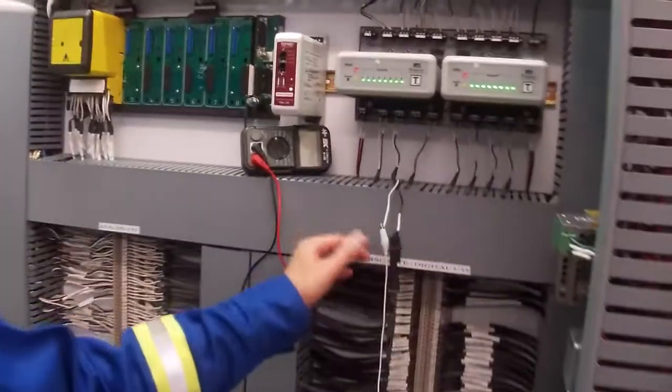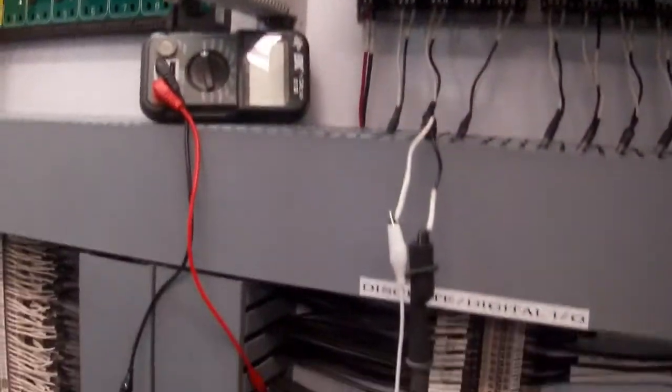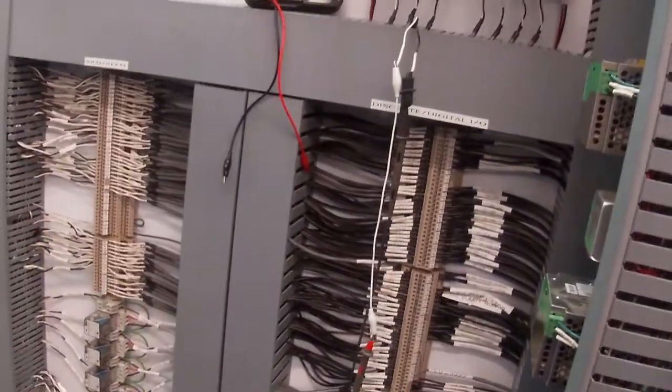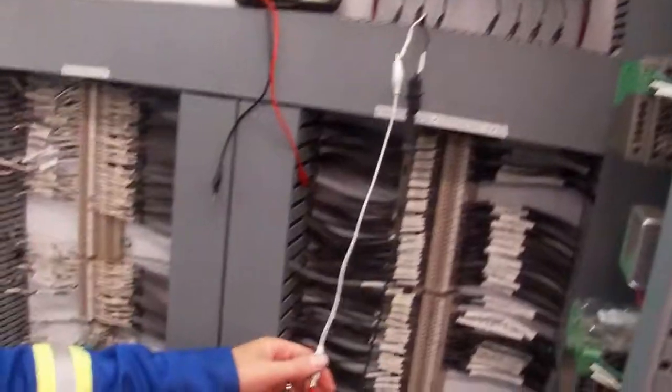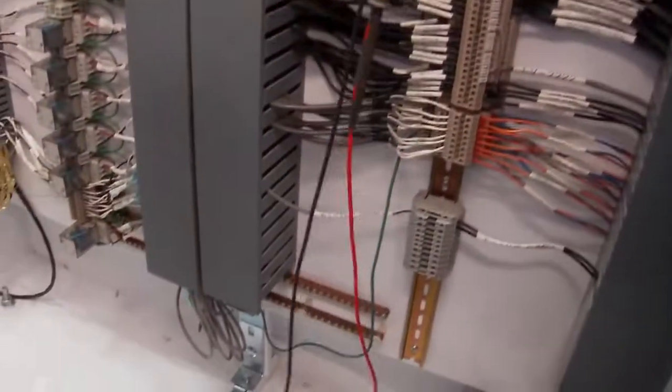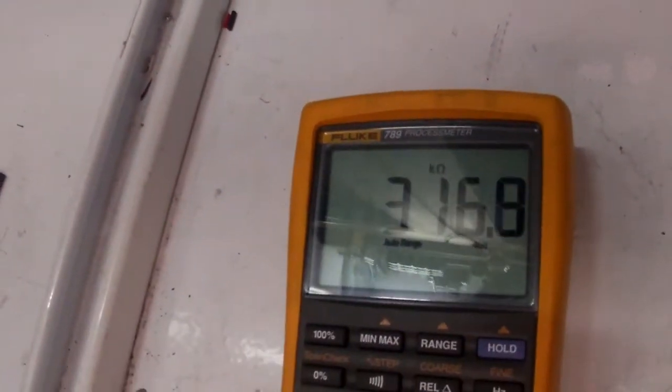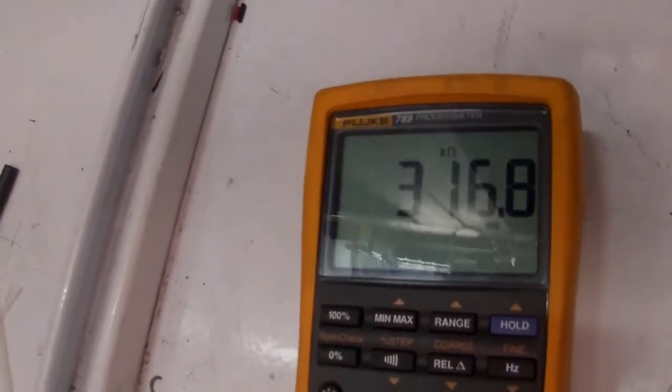So I've gone ahead and I've disconnected our wires that are going out down through our home run or our trunk cables to our field bus junction boxes. And we want to take some readings on it. So the first thing we want to do is take a measurement to see what we're reading regarding our resistance. So this one is reading 316.8 kilohms.